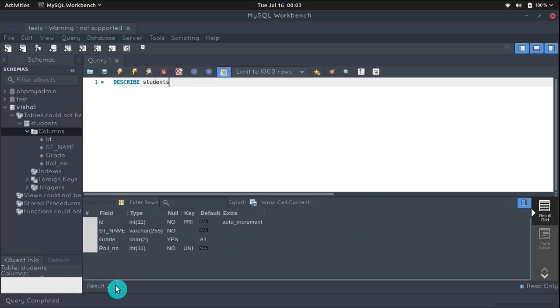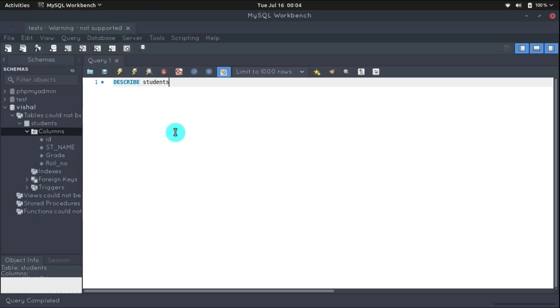So now we have created a database, we have created a table, and we know how to describe a table. Now it is time to insert some rows or some data in this table, and for that we are going to use the insert into command. We will specify the name of the table, which was students, and here I will specify the column names.